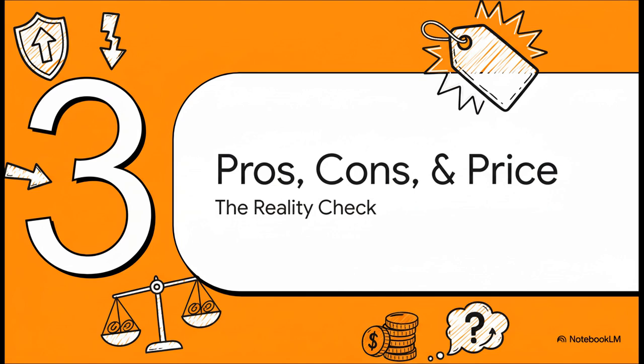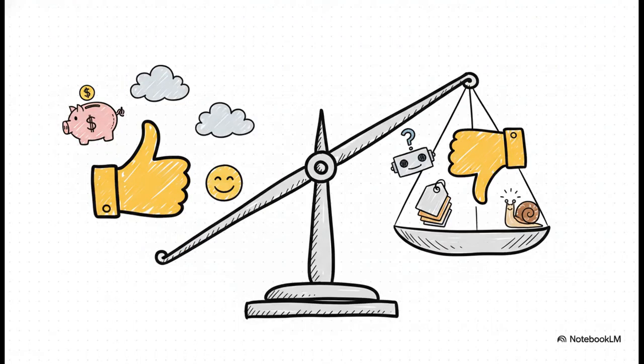Now, that all sounds pretty great, but it's time for a little reality check. Let's really dig into the good, the bad, and the price tag to see what you're actually getting. Let's break it down. On the good side, it really is easy for beginners. The one-time price is a massive plus, and being able to access it from anywhere is super convenient. But, and there's always a but, right? There's a flip side. That AI can be a bit of a gamble. Sometimes it pulls the perfect image, other times it gives you something totally random. People also talk about some pretty aggressive upsells once you're inside, and some of the AI features actually run on a credit system, which can feel a little limiting.